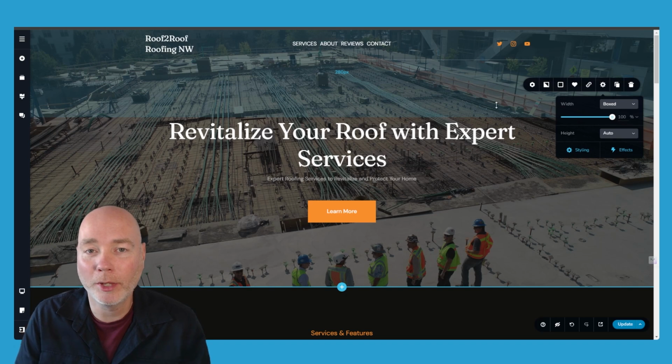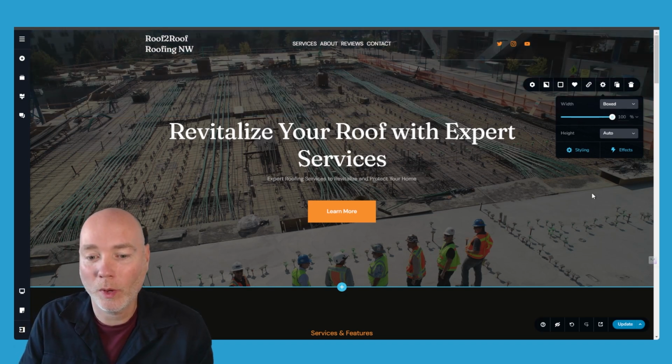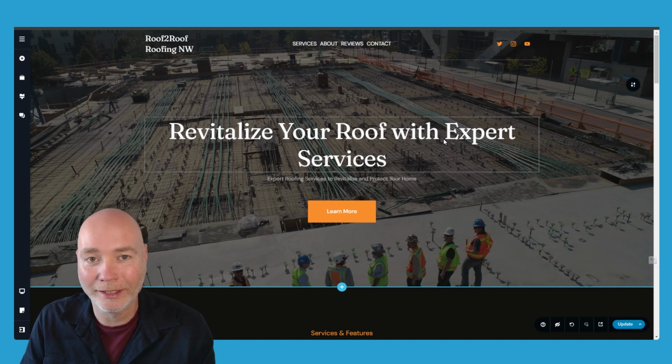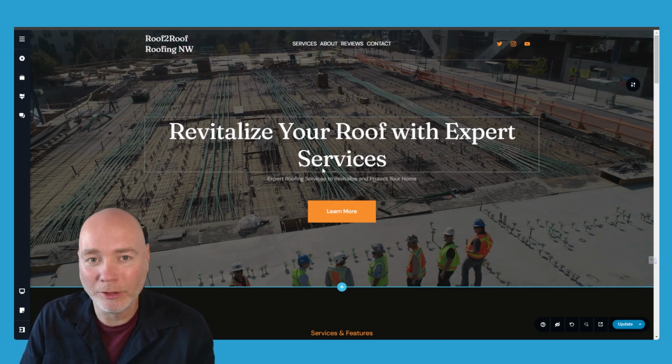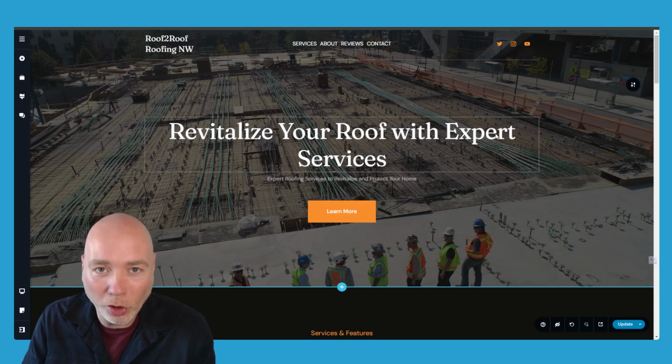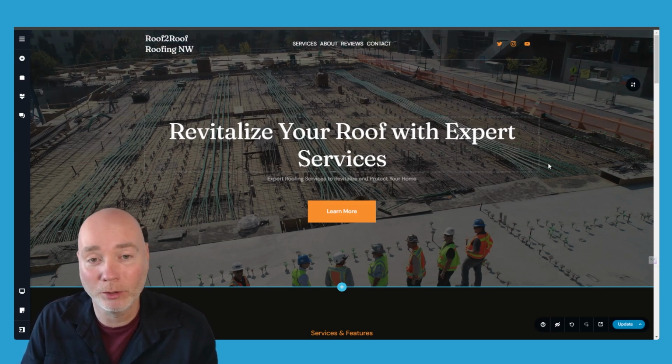It does take a little bit of getting used to, but I have still found this to be the easiest way of creating a good looking site. Other builders I've used, you kind of have to root through a lot of menus. Whereas if I want to edit something on this block, this is where I need to go. So it's kind of self-explanatory as you go through it. Once you kind of learn the Brizy way, it becomes quite easy to navigate your way around and get things looking how you want.